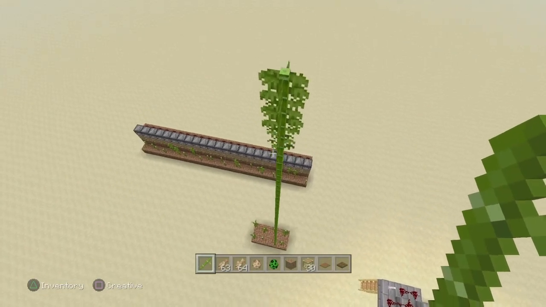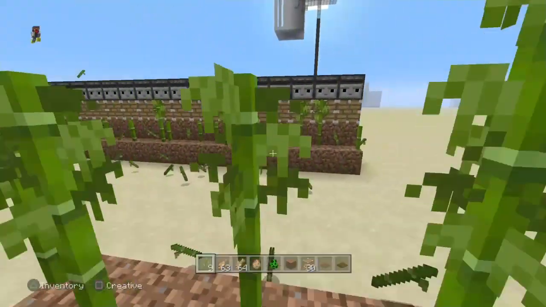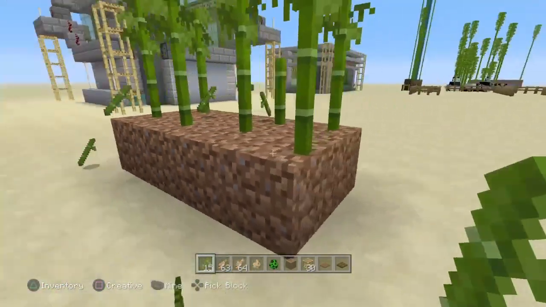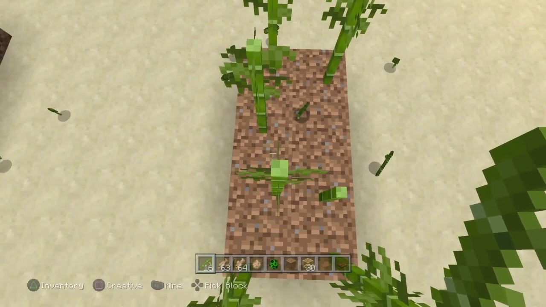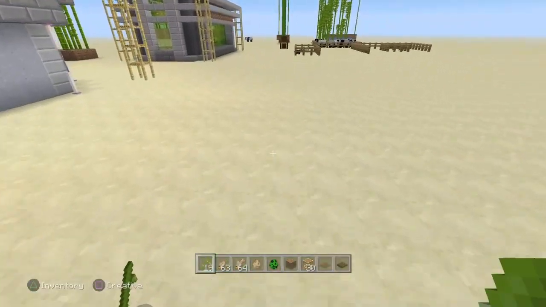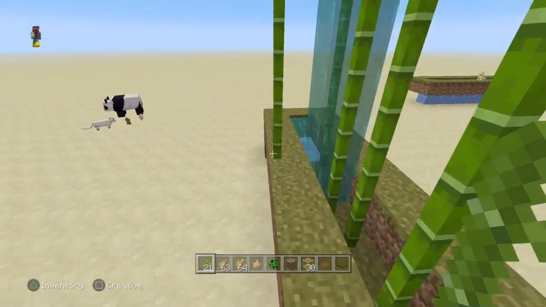That'll go all the way up there, and then you just break that one, and they all come tumbling down, which is kind of cool. But they are interesting. If you want to build a parkour map, you can use them for that, which is really interesting. A couple of mechanic things that I discovered as I was playing around with bamboo to see what their farming capabilities are.